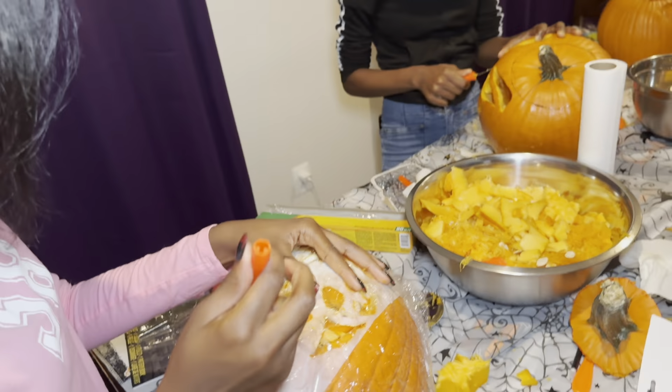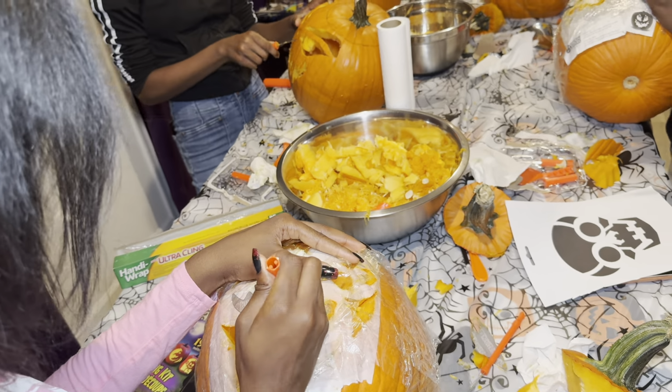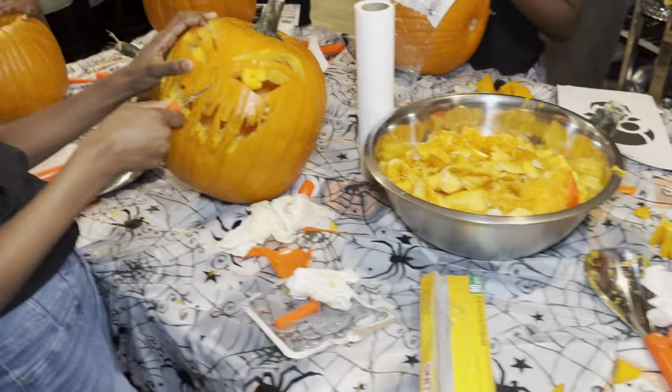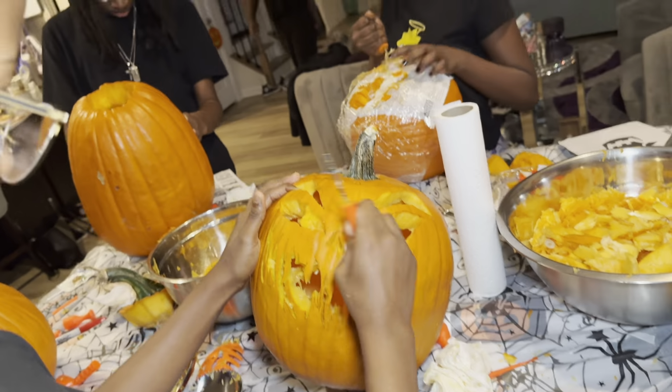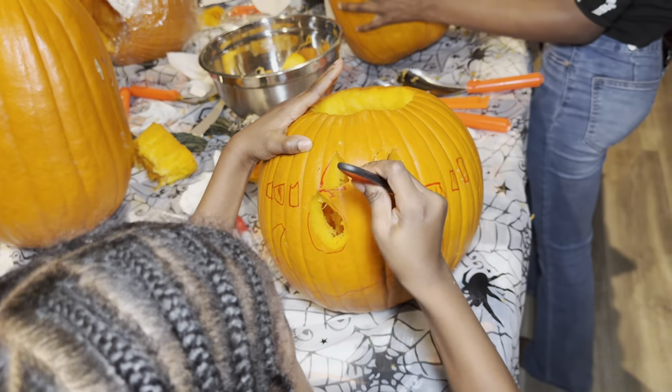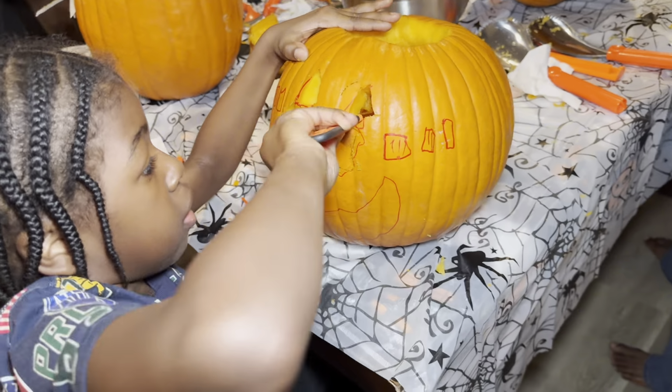Okay, so here you can see the bowls are full of pumpkin guts. The girls are over here getting to it and carving. Our middle girl is just about done with hers. And baby boy is getting to it with his carving. He is working this little hand, ain't he? He is working it. He is getting it done, and he is so serious about it.